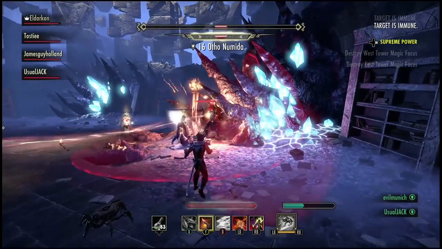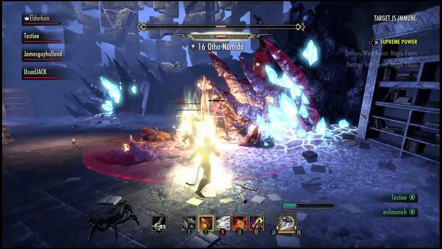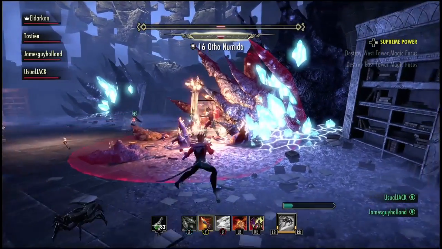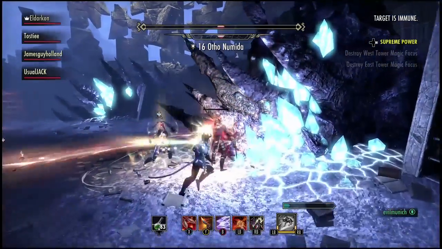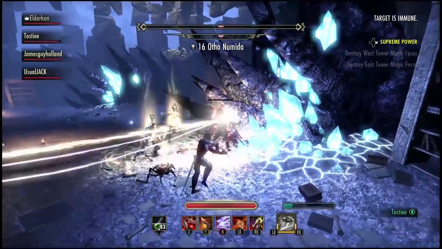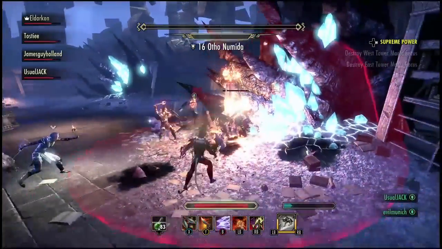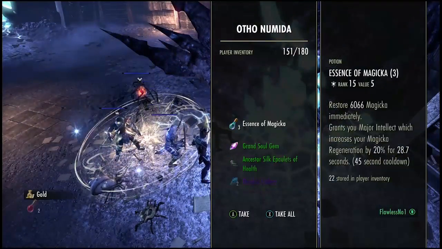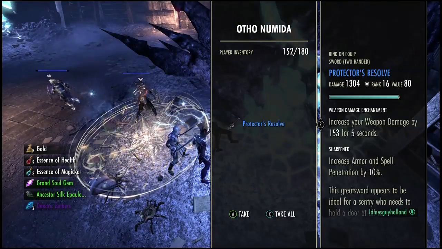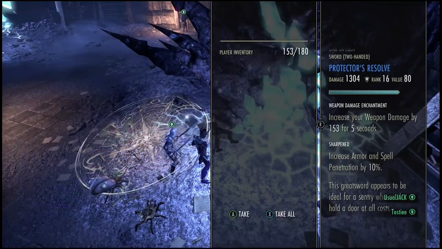Okay guys, just before we start the planar inhibitors, let me just tell you about the roles, just make it a little bit easier for you. Okay, so you've got James Garner and myself as the Stamina Nightblade DPS, you've got Eldarken as a Templar DPS, and Toasty here as a healer with Spell Power Cure set, which is really good, and the usual Jack as our tank.